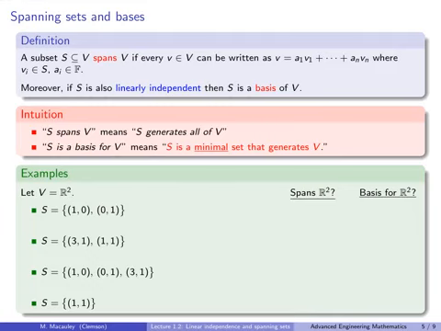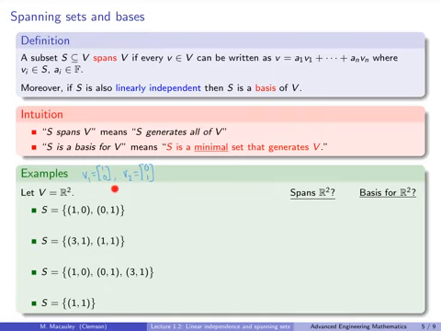Let's do some examples in the vector space R2. So here's one that we've seen before, (1, 0) and (0, 1). Recall, it makes no difference if we write it this way using ordered pairs or if we write them vertically. We usually prefer vertical when we handwrite things, and when we write it out in lines of mathematical text, it fits better if we write them with ordered pairs.